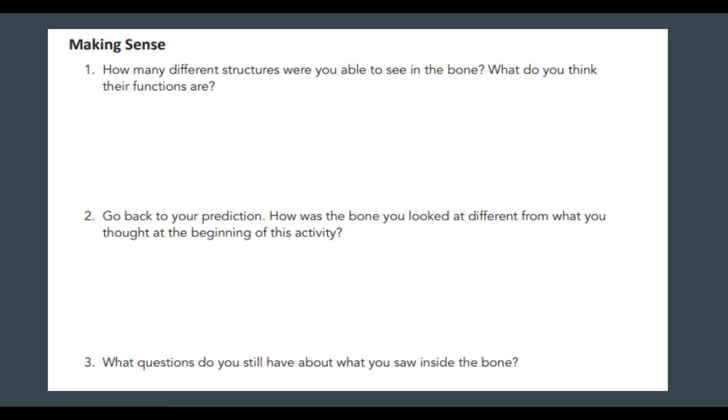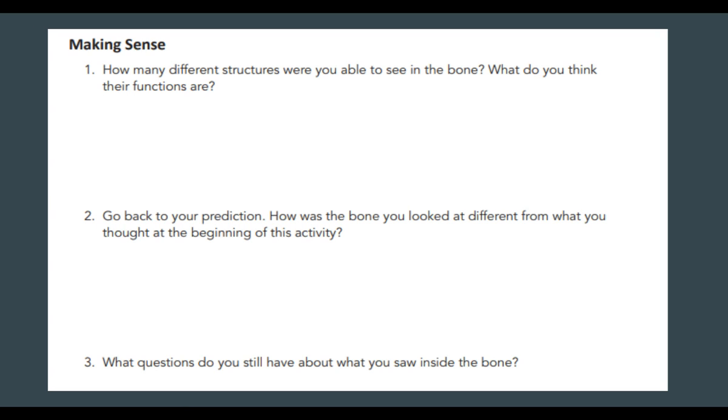And then go back to your prediction. How is the bone you looked at different from what you thought at the beginning of this activity? Did you have any misconceptions about what the inside of your bone would look like? Write those down. What has changed? And then number 3 is super important. What questions do you now have about what you saw inside that bone? This should spark some questions for you. You know, what are all these different parts inside the bone for?